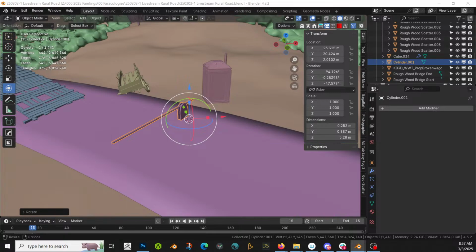So rather than model it, let's just find something. I know we have something we've used before that'll work, right? There we go. Here.